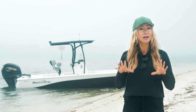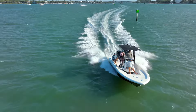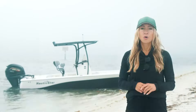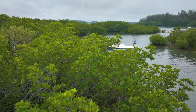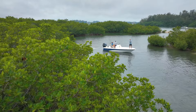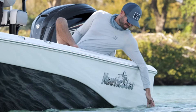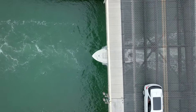With a variable dead-rise hull, the bay boats are designed to glide on top of the water instead of plowing through it. This means being able to carve through shallow waters without impeding the stability of your ride. When navigating through shallow waters, a shallow draft determines whether or not your boat will get you where you need to go without snagging the bottom or roughing up your hull on debris. Nautic Star's Bay Series includes models that draft in as little as 11 inches of water and remain on plane at very low speeds.